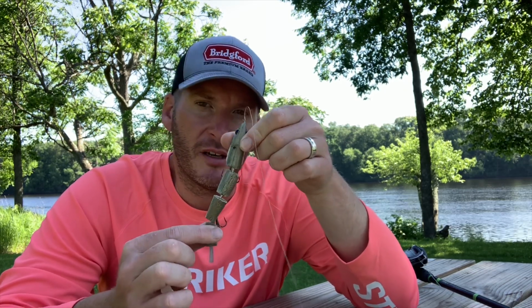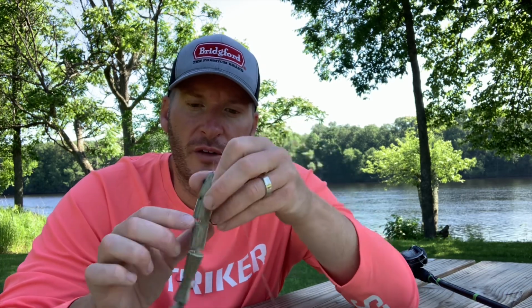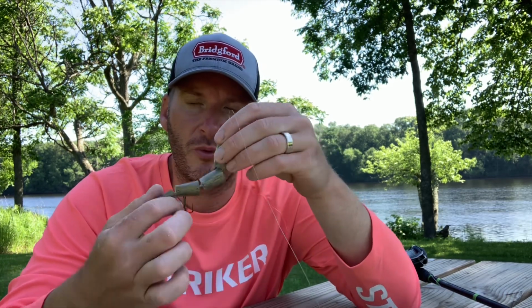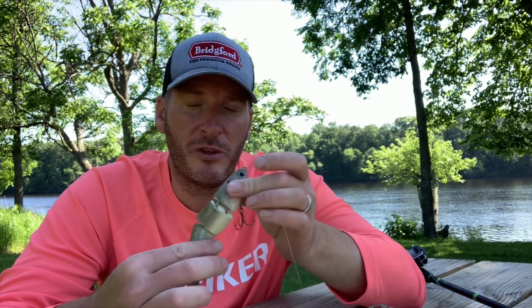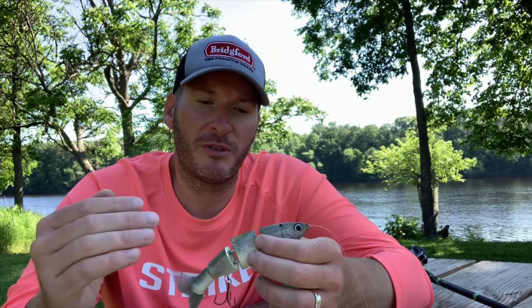But if you tighten it up, we can get this to run much tighter. Instead of having the real wide S, we can get it to run much tighter, which is really more realistic than a big S wave. And the thing is, you're fishing it at a really quick retrieve. You want to burn it across the surface, not necessarily on the surface, but you're burning it, killing it, burning it, killing it. And you're trying to get those spotted bass or smallmouth or largemouth to come up and just crack it. So you really want to tighten it up to limit the S curve and make it look more natural.